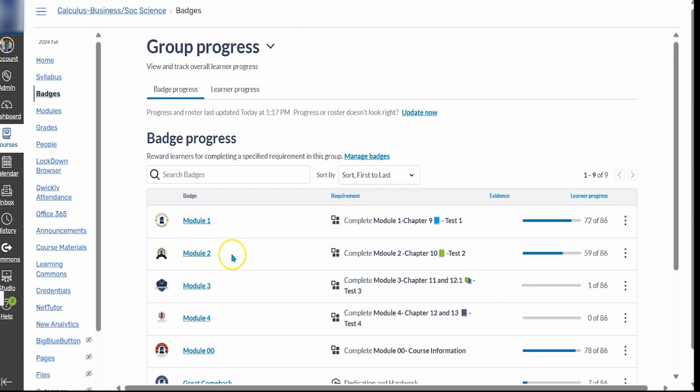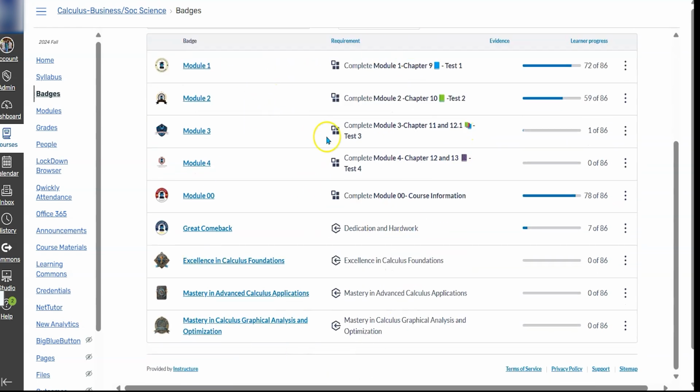I do have module 1, 2, 3, 4 badges. These badges don't mean anything. They don't have any metadata. You complete the course, you complete the module, you fail or pass, you complete, you get a badge. So this is just for me to encourage my students so that they can have that gaming or gamification feel in the classes. So as you can see, all of these are my badges.